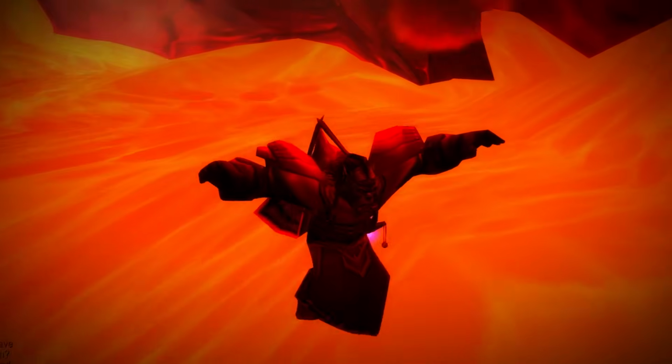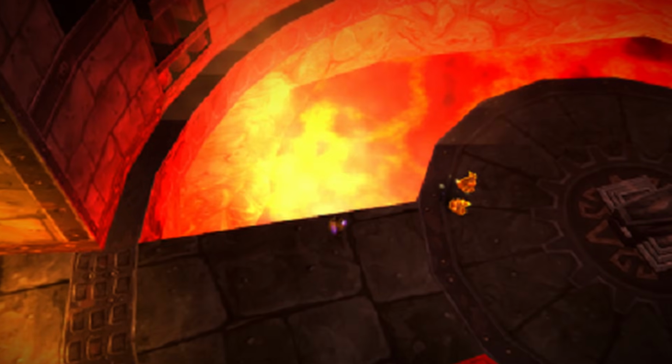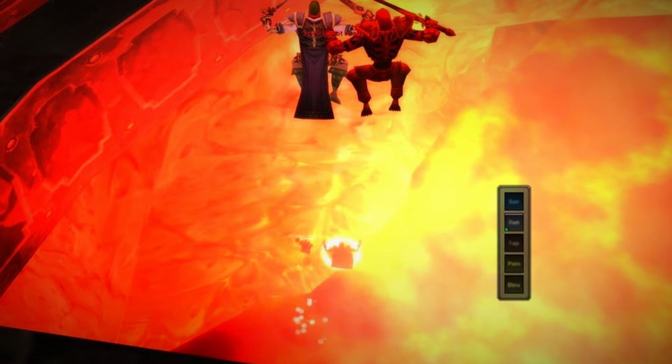As crazy as this sounds, this actually works pretty well, and there is a run of BRD that has a shortcut that requires you to jump across the lava to skip some of the trash mobs.